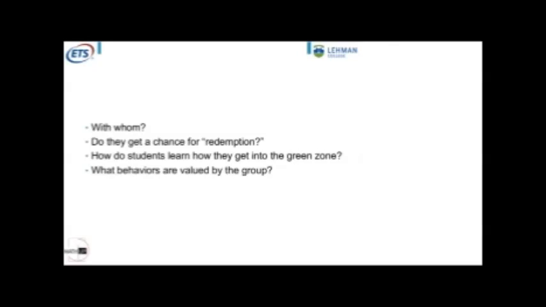If we keep them on red every day, then the signal that we're giving those students is that they're bad and that we expect them to be bad, and there's no way out. And that's definitely not the idea that we want to give them. So we teach them how to get back into the green zone. And we teach them about what values help the group and are valued by the group: cleaning up, helping a friend when they fall down, sharing your snack, sharing books, being quiet when you're talking, keeping your body still so you're not bumping into people. All these important social skills really keep the group together and make someone feel competent socially.